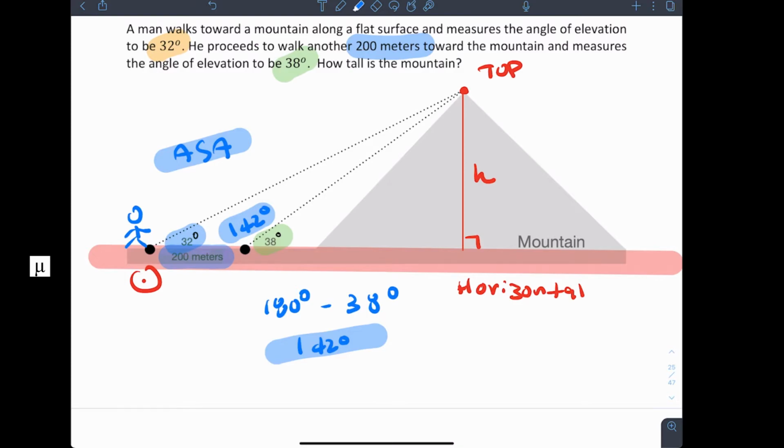So, what do you guys think? How do we approach it? Do you guys know how we approach this? I think, well, they didn't tell. They're going to say here. What do they say? How tall is the mountain? They notice this. They're going straight to that. So how do we deal with that? You know how we deal with it?